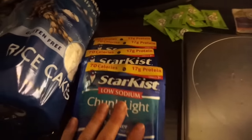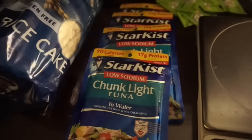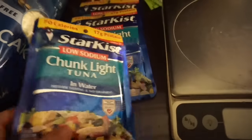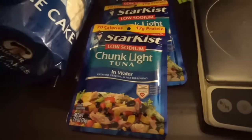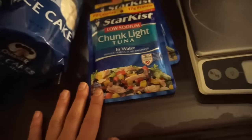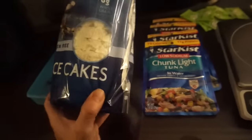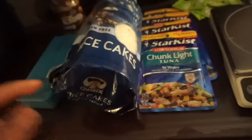All right, y'all. So I brought 4 packets of tuna. Tuna is so awesome when you travel because it comes in these perfectly portioned little pouches and it does not need to be refrigerated, so it's super accessible and super easy. It won't spoil. Another good non-perishable that I'll be eating a lot of for my carbohydrate sources this weekend is rice cakes. This is just one pouch. Got a couple more in my suitcase.